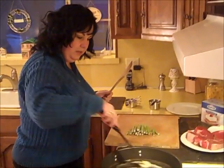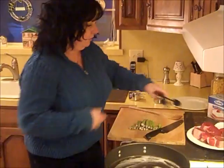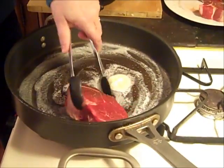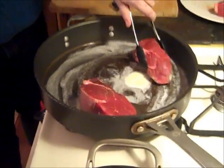Come back to my butter over here. Make sure it's all nice and melted and evenly coating my pan. And we're going to take my filet mignons, and these are, look at them, gorgeous, thick, beautiful pieces of meat. And we're going to saute them.